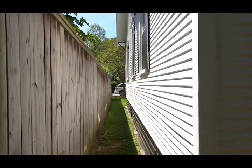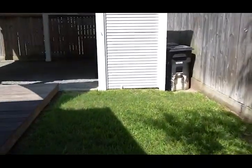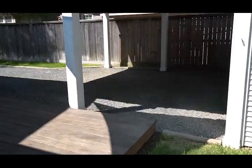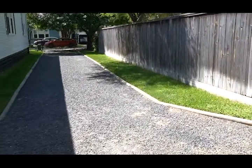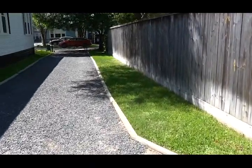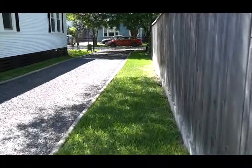And again, here goes the little side yard. And then we have enough backyard for the kids to run around the house. And we got this area here too, where if they fall down, they won't get so hurt. They can fall down on these rocks, and they're not hurt so bad as on cement. Of course, you're gonna get a little cut here and there, or a bruise, should I say, but it won't be so bad as cement.